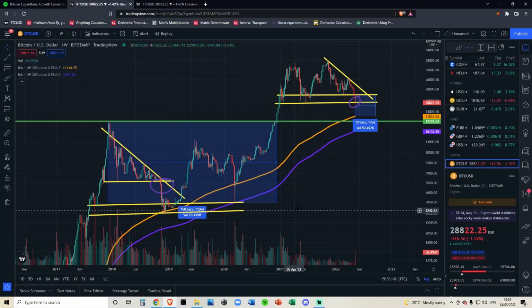In my opinion, I think Shiba Inu and all the altcoin pairs are going to get absolutely slaughtered against Bitcoin, especially if Bitcoin closes below 29,000. In my opinion, the bloody month is going to be coming this month, and I really think it's going to be coming Monday, Tuesday, Wednesday, Thursday. I think that's when we're going to capitulate.